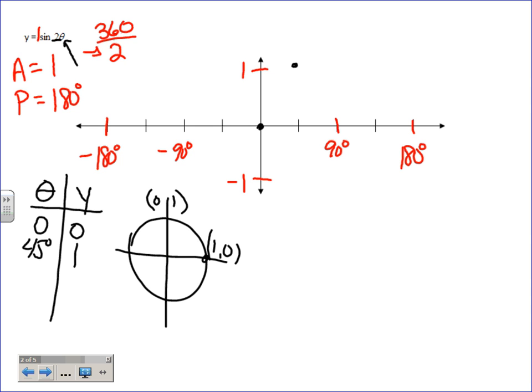Well, based on mine, what am I going to put in next? Now, where am I actually putting 90 degrees? In for theta. So put 90 degrees right there. So it's 2 times 90 is 180. Now it's asking me for sine at 180.